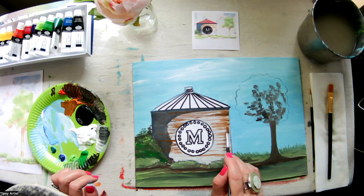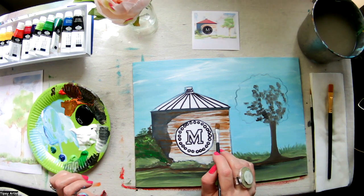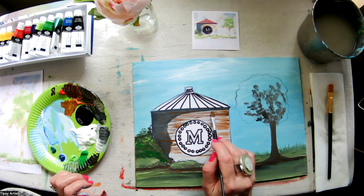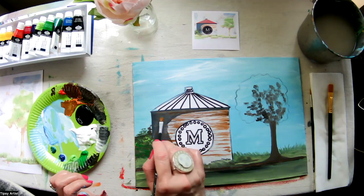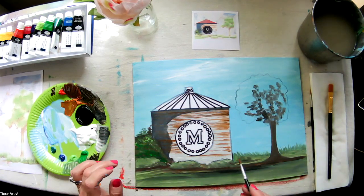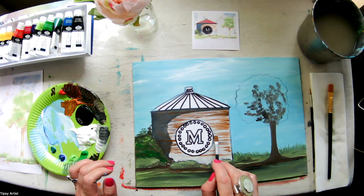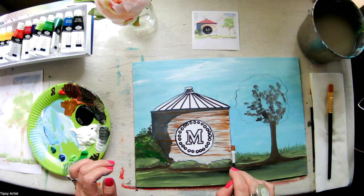I'm going to have a little bit more thickness here with the rest. I'm going to add a little thicker section of that. Make some tiny little lines, kind of echo the lines of the silo in here. And you can have a few of these little lines come back in this direction as well.